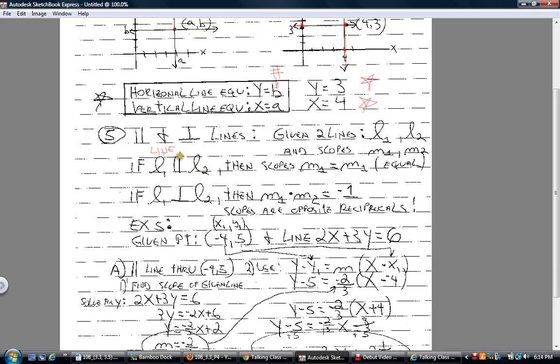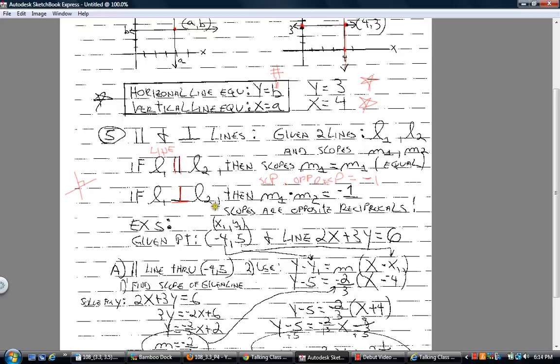If you see 2 lines going up and down and never touching, that represents parallel. And if 2 lines are parallel, then we've already discovered that the slopes are the same. This is a little bit of a review. However, if 2 lines are perpendicular, and the symbol with the upside down T means perpendicular, that means if 2 lines cross, they form 90 degrees. Then the slope and its opposite reciprocal, remember that? Multiplied together, the slope and its opposite reciprocal equal -1.